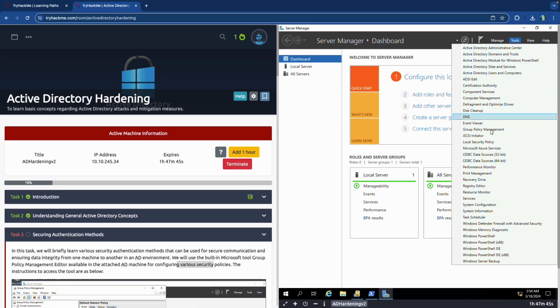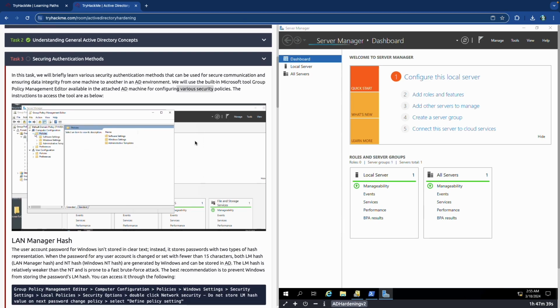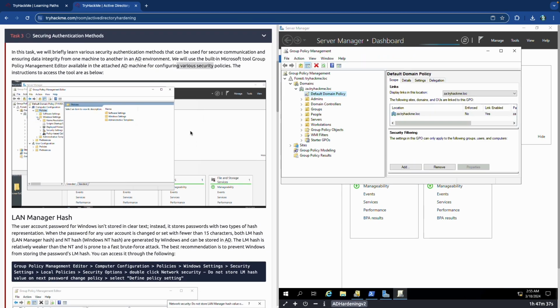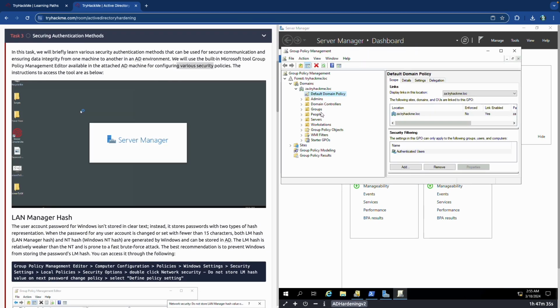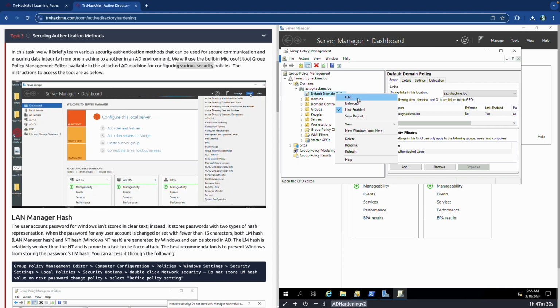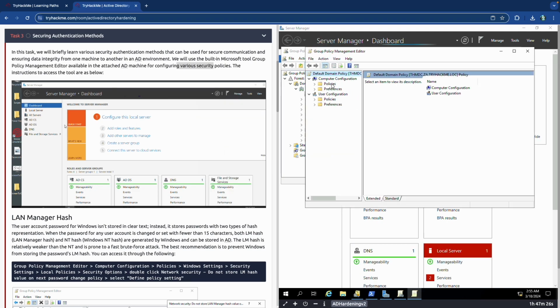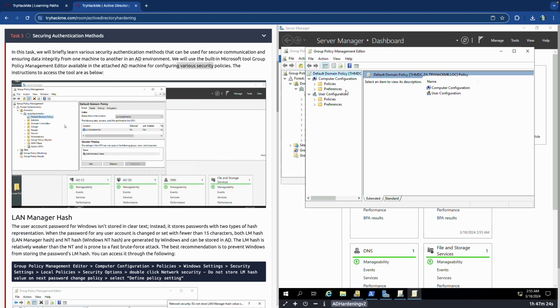And from Tools, we're going to choose Group Policy Management, which is right there. That's going to open up another window for us, and from there we can look at the various policies and manage them. So I can click on Default Domain Policy, I can edit the Default Domain Policy, and everything else that would have to do with that, and so on and so forth.